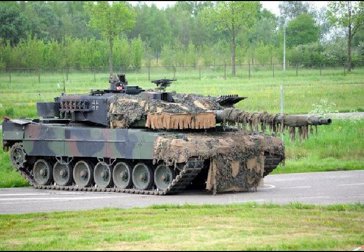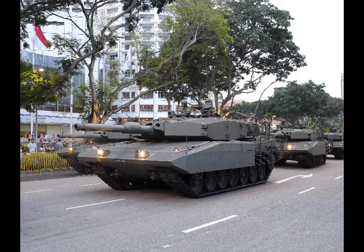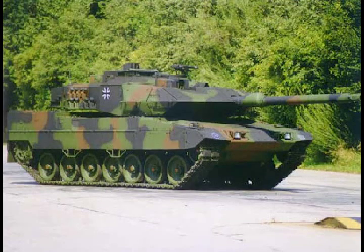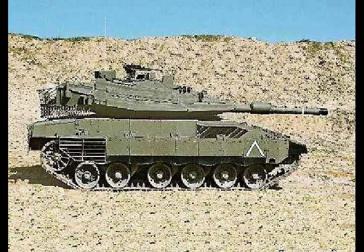Leopard 2 A7, Germany. Krauss-Maffei Wegmann's Leopard 2 A7 has heralded the next generation of main battle tanks. It was first shown to the public during Eurosatory 2010, developed and qualified by Krauss-Maffei Wegmann. The Leopard 2 A7 is fitted with an additional composite armour kit — the latest generation of passive armour — which provides a higher level of protection against a wide range of threats, using new nano-ceramic materials and modern titanium and steel alloys. The Leopard 2 A6 also features better fire accuracy and longer range compared with previous Leopard 2 tanks. The upgrade of 50 Leopard 2As to the Leopard 2 A7 standard started in 2012.